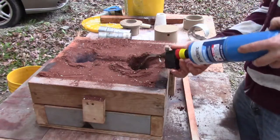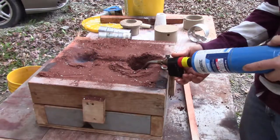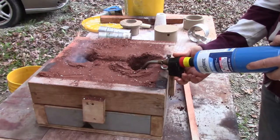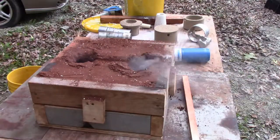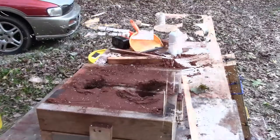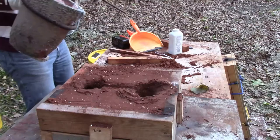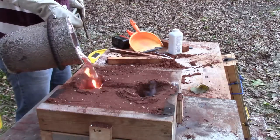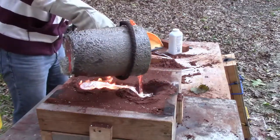Okay. So what I'm doing here is kind of preempting. I'm heating up the inside of the mold a little bit. I sent some heat through it. Okay, right now we should probably start heating up the actual furnace. So when we come back, we'll have things going differently. All right. Okay, here we go. Okay. Stand back, don't smell any of this stuff.